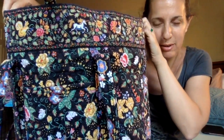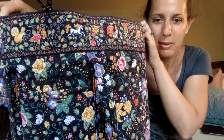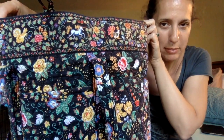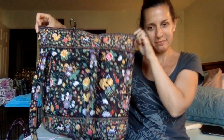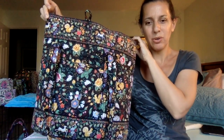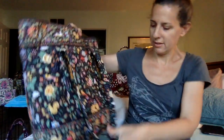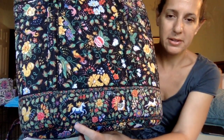I did another Throwback Thursday type, or I featured my other bag in this. So I have talked a bit more at length about the pattern, so I don't have to repeat myself. But it's just getting that unicorn is always such a treat. There's another one.